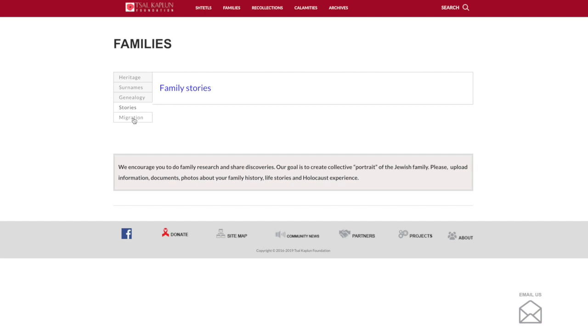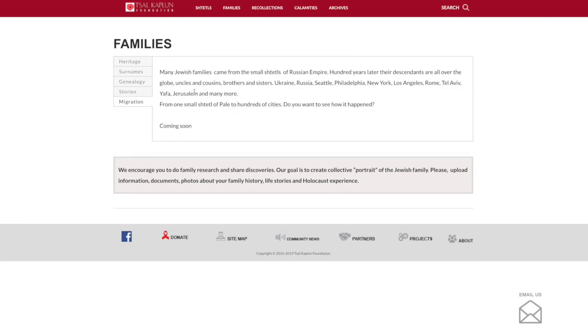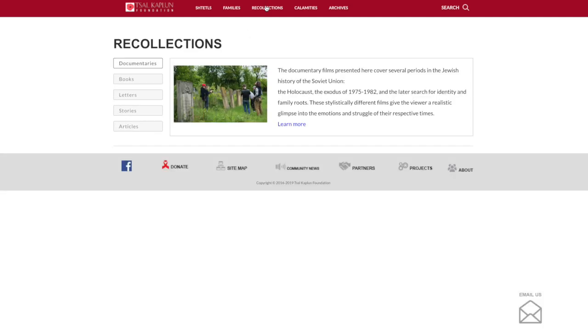go to next. And then there's also migrations, which it discusses what this is going to be, but this is coming soon. The website is constantly being updated, and remember that this is being run by all sorts of people. This isn't just the three founders who run this. Every single page can be run by a different person. So it's kind of similar to Kehila Links with JewishGen, because every single Kehila Links website is run by a different person.